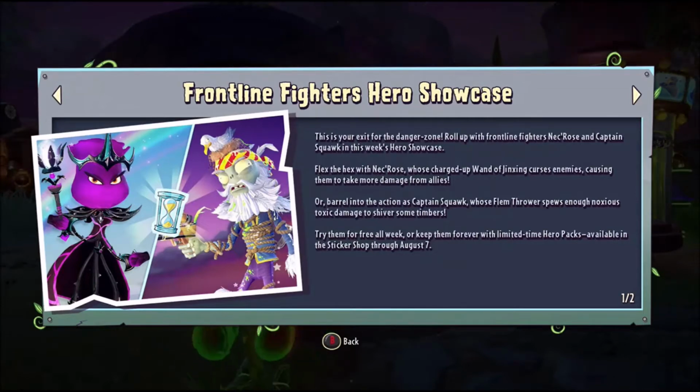Frontline Fighters Hero Showcase, this is your exit for the danger zone. Run up with Frontline Fighters Nec'Rose and Captain Squawk in this week's Hero Showcase. Flex the heck with Nec'Rose, whose charge up wand of jinxing curses enemies, causing them to take more damage from allies, or barrel into the action with Captain Squawk, whose flamethrower spews enough noxious toxic damage to shiver some timbers. Try them all this week, or keep them forever in the limited time hero packs.